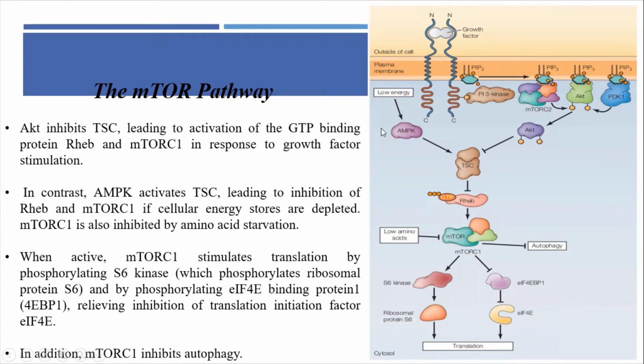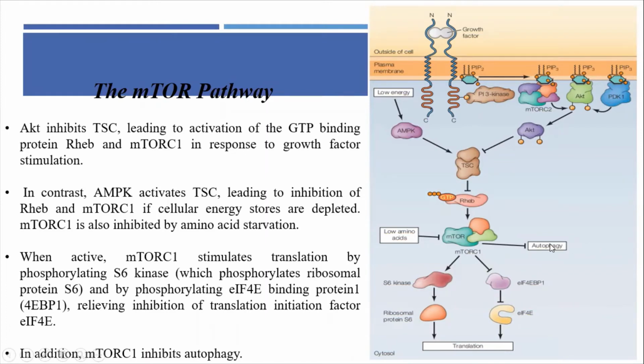Now let's say that this is low energy. In the case of low energy, your mTORC1 complex gets activated. Getting the point over here? Low energy means low nutrition available. So mTORC1 should get activated. For that, we have AMPK. Here low energy is activating your AMPK, which activates your TSC, leading to the inhibition of your Rheb, and this will result in the activation of your mTOR. So either you should have no translation or it should undergo autophagy. Now, why autophagy? So that the unwanted organelles or proteins can be recycled for the survival of the cell.